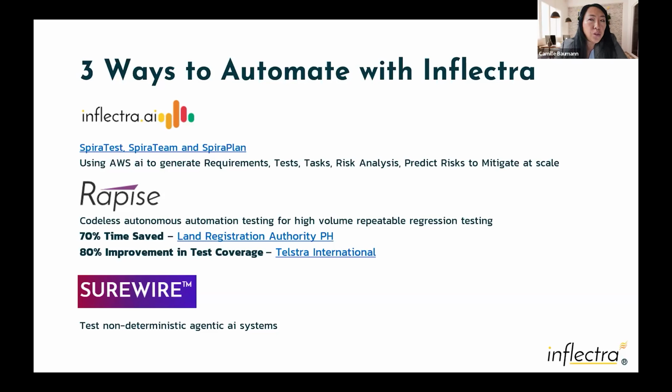And then we will show you SureWire, our latest product launch that happened on the 8th of April, which is using Agentic AI to test Agentic AI. And we'll give you a sneak peek of that as well if you haven't seen it yet. It's currently in beta mode and is free. You just need to go to SureWire.ai to try it out yourself. We're currently looking for market feedback.